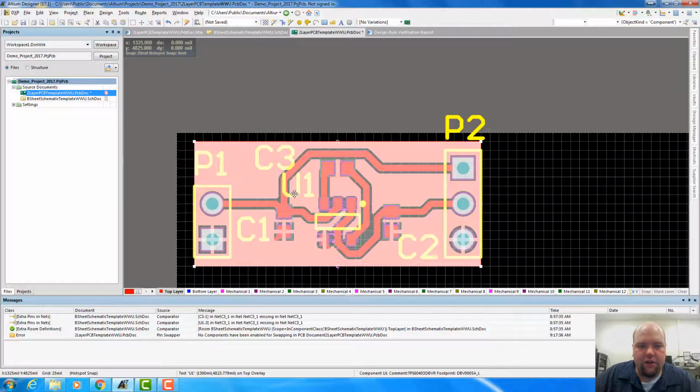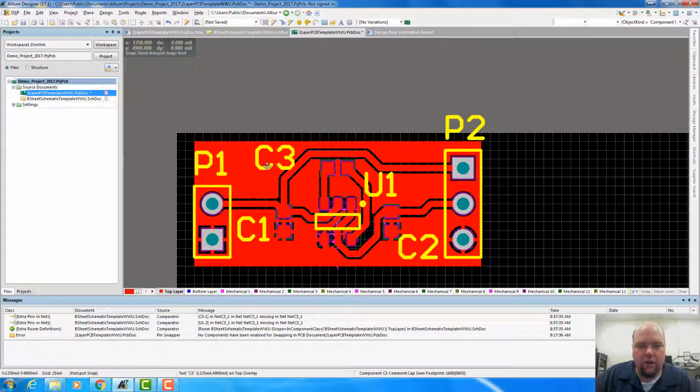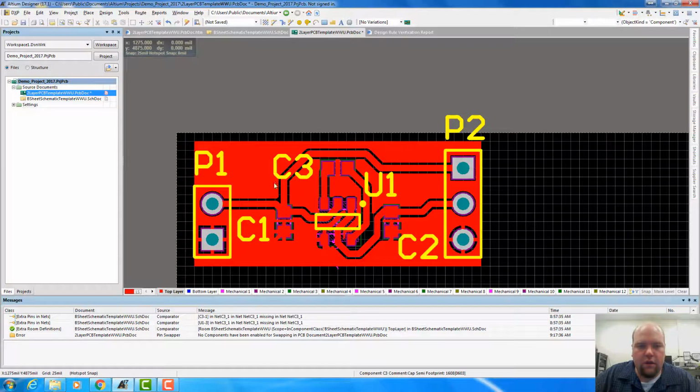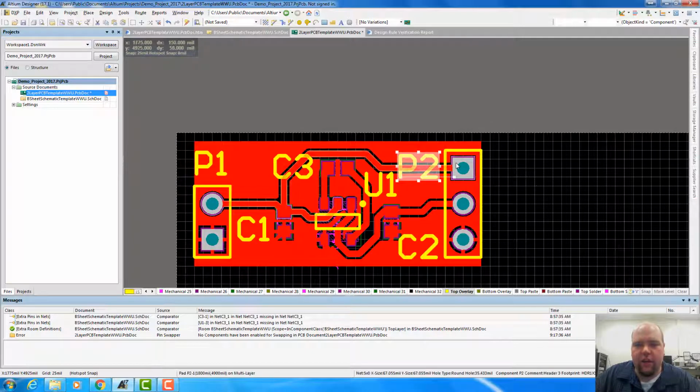Actually, I want to put C3 over here and U1 over here. Now you'll notice it kept selecting the ground plane. There's a couple ways to avoid that. If we're just working on these labels on the silk screen, we can just select the top overlay layer, and now it's going to give preference to selecting things on the top overlay. Okay, so that's not great, but it's pretty close. It's pretty good. So we've moved our labels.